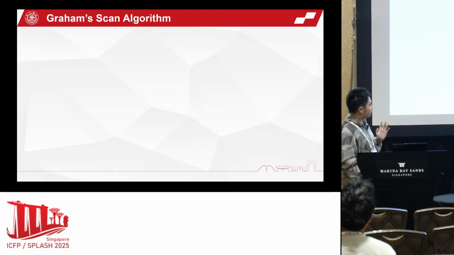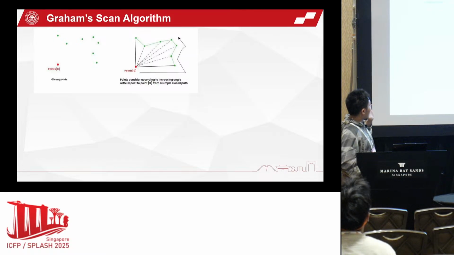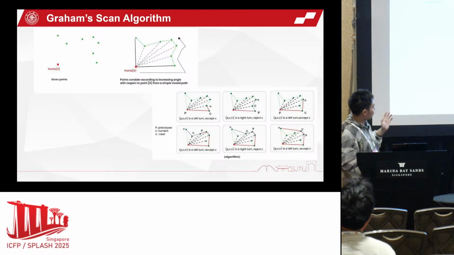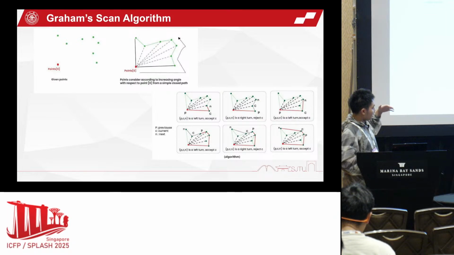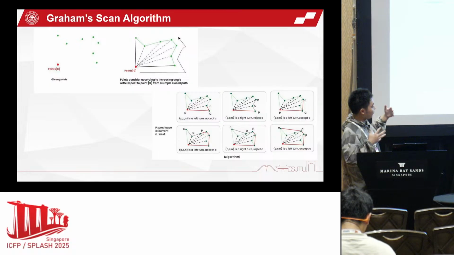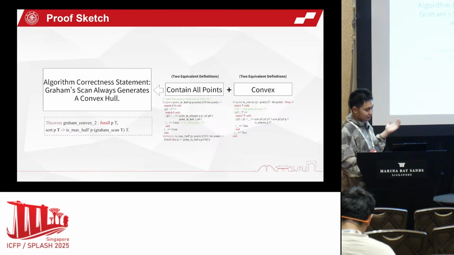So the Graham scan algorithm is a two-step approach. Firstly, we select the leftmost point, and sort all the points in polar angle order, as you can see in the left picture here. And the second step is to maintain a stack and continuously check whether the top 3 points make a left turn or not. And we form the final hull through this simple stack incrementation process.